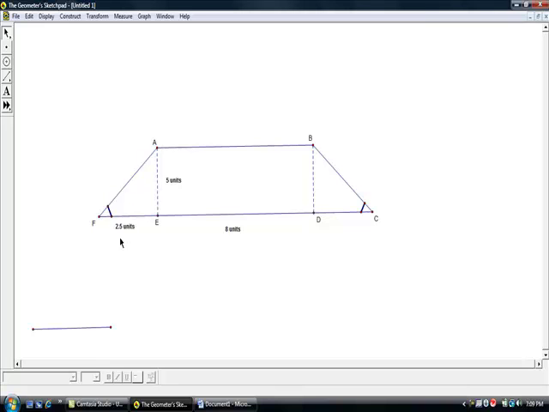So if we look back, there's an isosceles trapezoid theorem. What that thing says is that if we got an isosceles trapezoid, we know that our non-base sides always have to be congruent. Well, our non-base sides are AF and BC here. So I'm going to mark those two congruent. AF, BC.